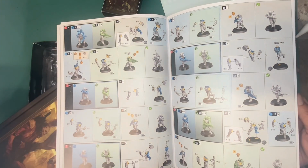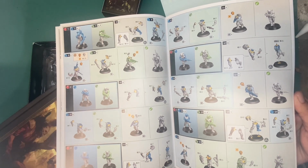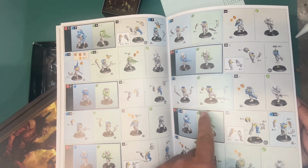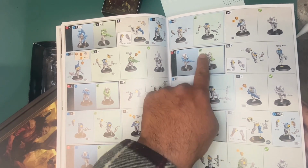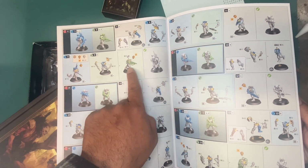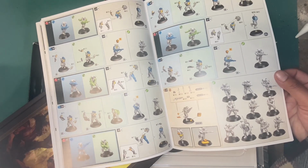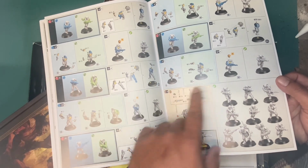There's a lot of cool stuff to look at. I mean, we'll take a look at the sprues in just a second, but you can see they've really given you every eventuality that you might want to build these guys, as they're just holding their gun on the side, and it's not really held in both hands, while one of their hands is pressed up against their helmet, like they're getting bombarded. And you've got other guys that are walking forward, holding their weapons or aiming them. And then at the end, it's like, you know what, just build them however you want, but these are the options that work best together. These are the arms that work best with the different torsos and the body types.